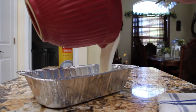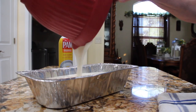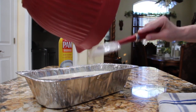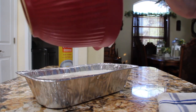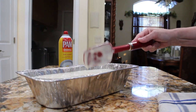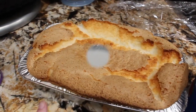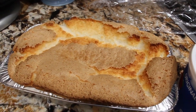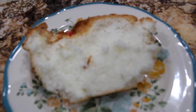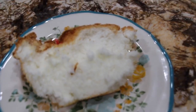So now I'll take my mixture and put it in my pan. So now into the oven this goes, and this is my quick and easy blueberry shortcake. So I took a slice of the angel food cake, put it on my plate. Now I'll put some blueberries on top.